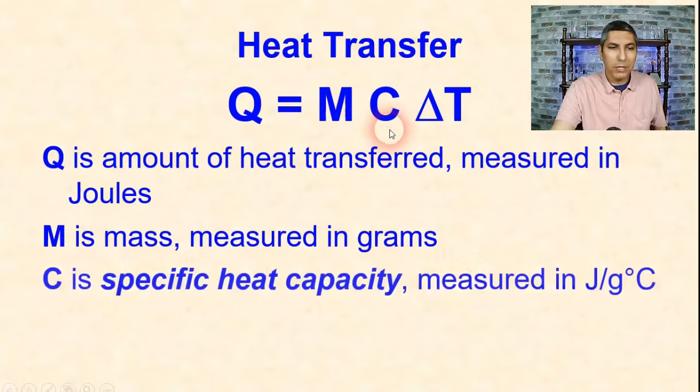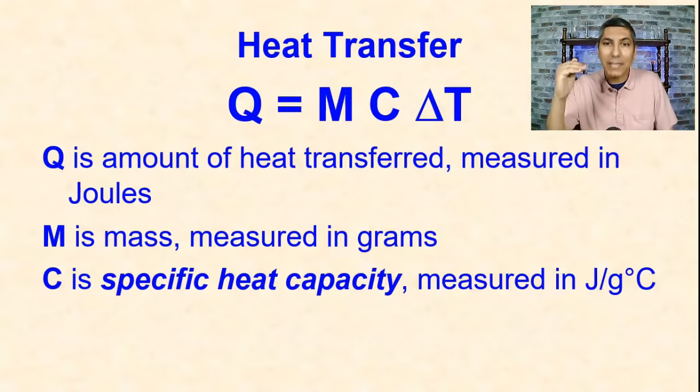Now, C represents the specific heat capacity of the material. Now, this is one of those concepts that gets some students confused. Specific heat capacity literally represents how well an object resists temperature change. For example, you probably know that water has a very high resistance to temperature change. If you take a pot of water and stick it on the stove and turn the stove on, you can stick your finger into that water, say 30 seconds, a minute after that stove is turned on, and you're not going to get burned because water heats up very slowly. It also cools down very slowly. It has a high resistance to temperature change, so we say that water has a high specific heat capacity.